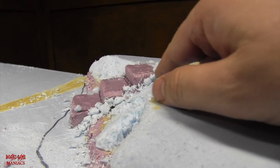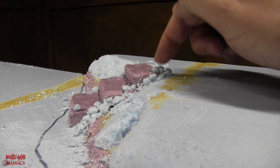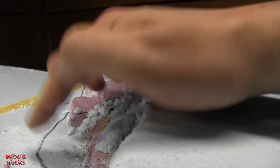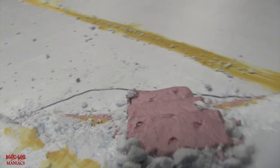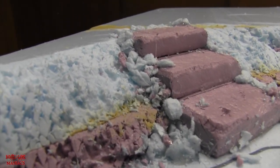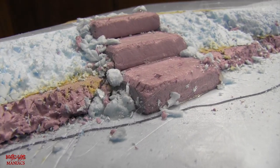And then this is just a whole bunch of leftover styrofoam that was used to chop away the hill. It's just sanded down at the edges, not to make them look like boulders, so that they're hot glued into place on both sides. Now what's good about that is because they're hot glued in, they're not going to come out easily. You know, eventually they may give way, but I chose to use hot glue instead of PVA, and everybody knows the reason why I chose that, and that's because it was quicker to get done.